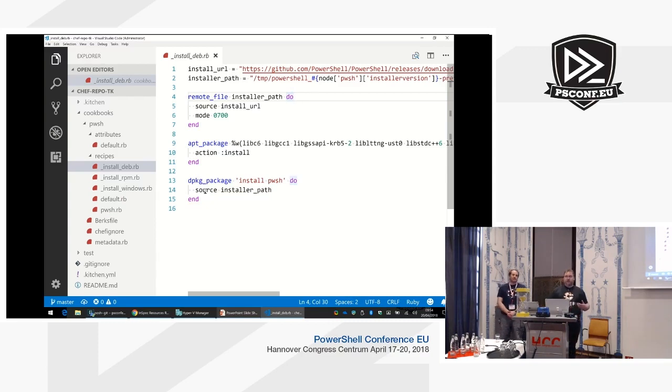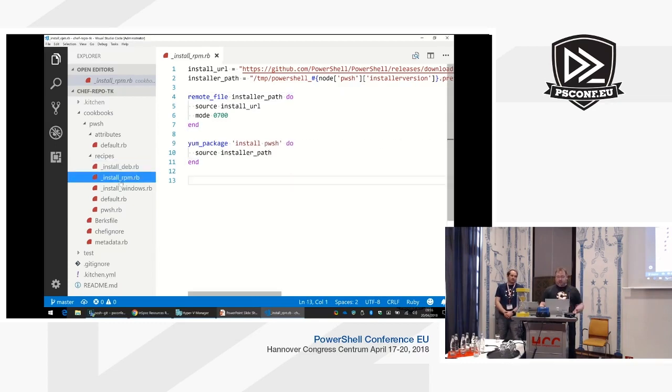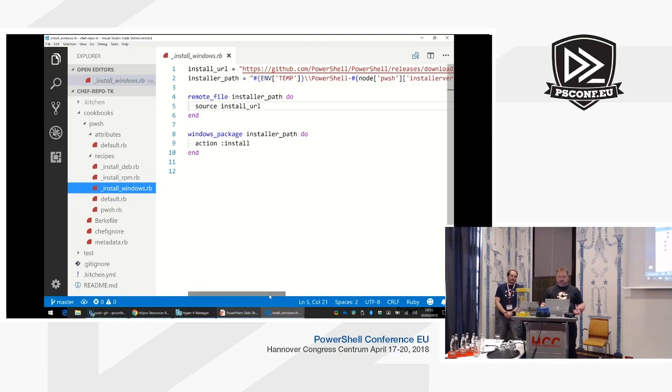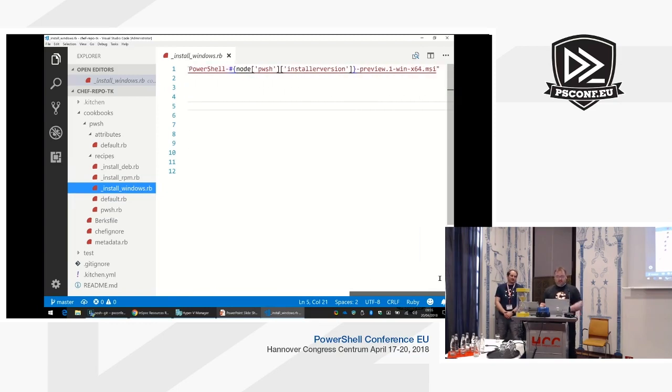If you're running it from the repository, the official Microsoft repository, and running dpkg against the Microsoft repository, all of these dependencies should get resolved for you. And then we run dpkg on the installer path. And then the RPM is similar, except we're using the yum package manager, which means we probably don't have to deal with those dependencies. And then the Windows one, strangely enough, is pointing at the MSI.